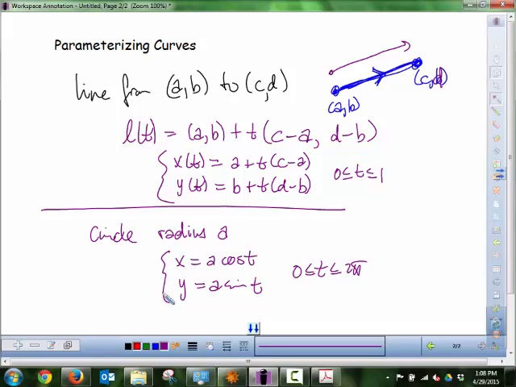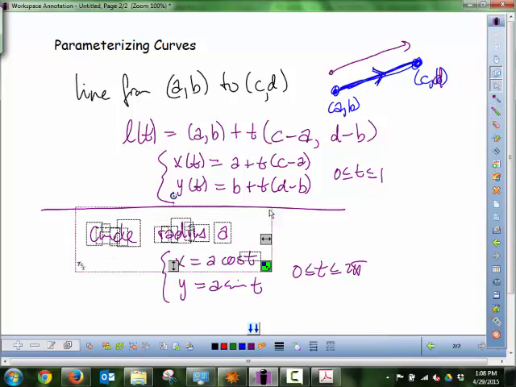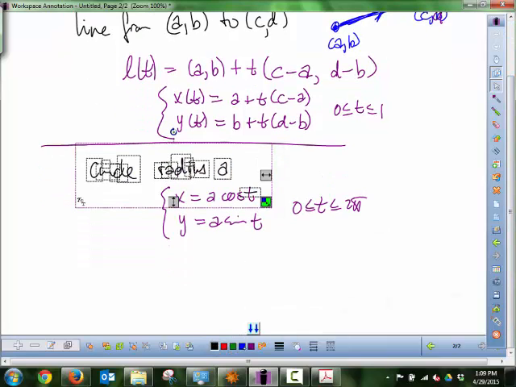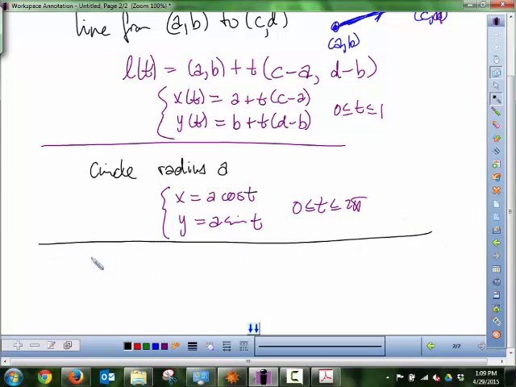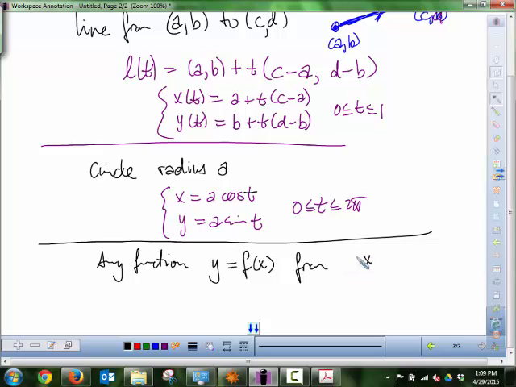Any other business here that would need parameterization should involve some sort of other functions. What does that mean? What I mean by that is that you can also parameterize any other function. Any other function that can be a function of one variable can also be parameterized quite easily.